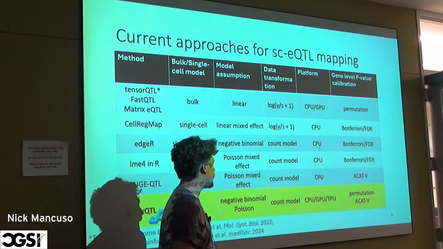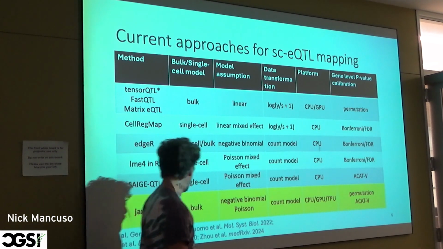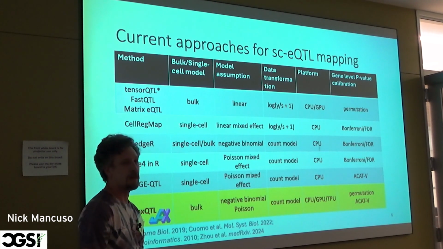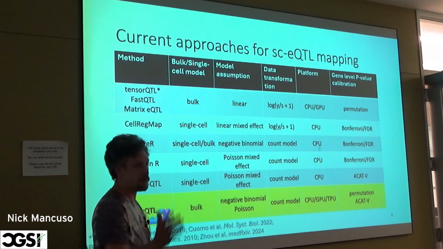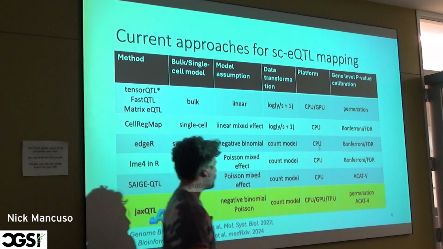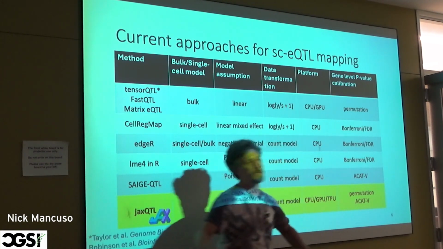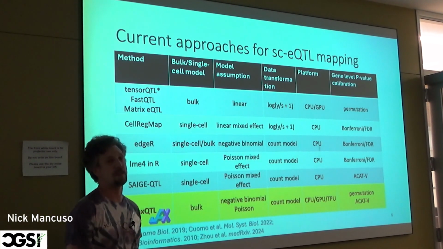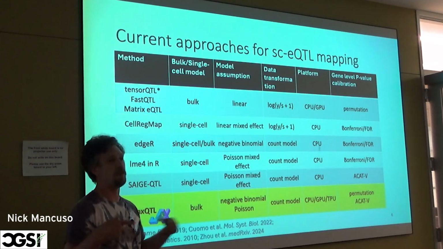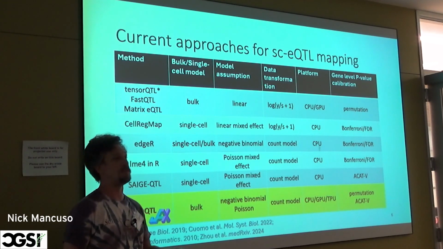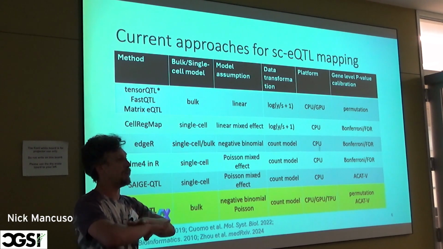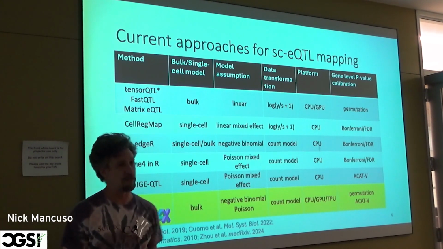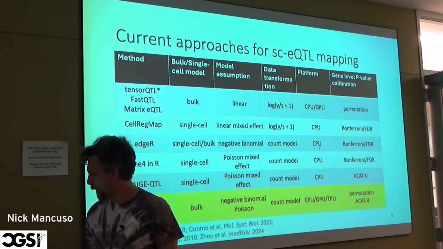We propose to use a negative binomial model. And we implement it in JAX because, as David alluded to with PyTorch earlier, it allows us to leverage CPUs, GPUs, and TPUs by just adding a flag. There's no additional compilation that the users have to deal with. There's no crazy code from our end that we have to write for specific architectures. You just write Python code, and at runtime, it'll do the right thing, which is really fantastic.